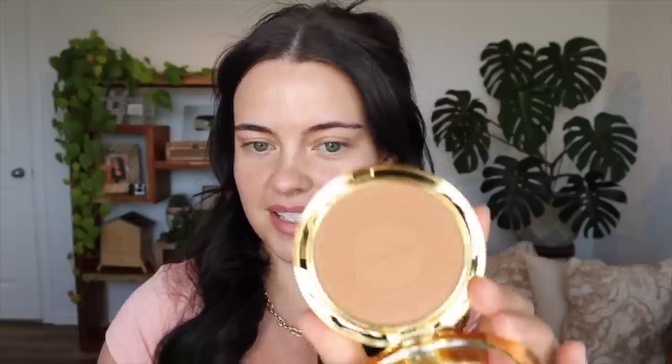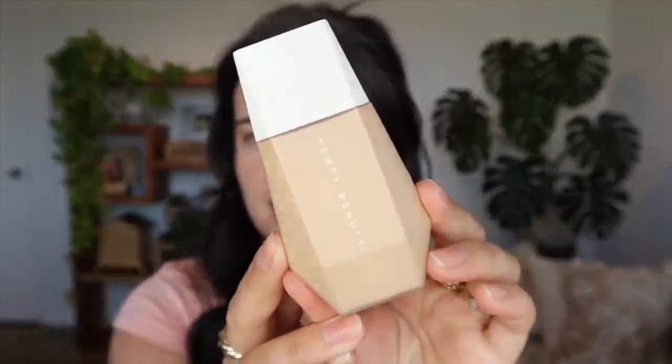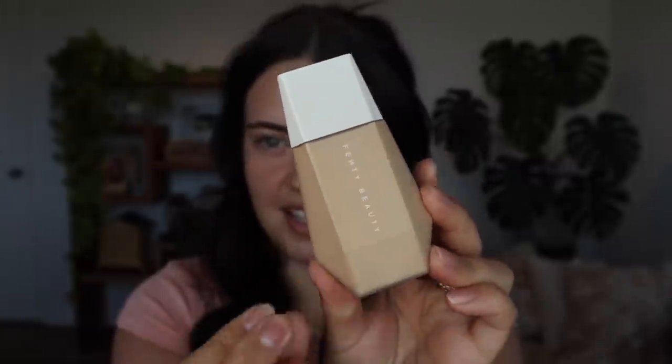I did go through with picking up another color of the Gucci bronzer — this shade looks a lot better for my skin tone, it's not as red. I purchased the Fenty Beauty Eavesdrop Blurring Skin Tint; the packaging is even more beautiful in person. I got another shade in the Kosas Revealer Concealer — you guys know it's my all-time favorite concealer and I needed a better shade. I also got another backup of my Fenty Beauty Eye Primer, which I'll throw in my backup bin.